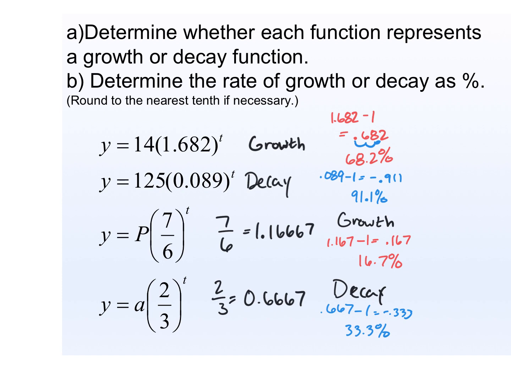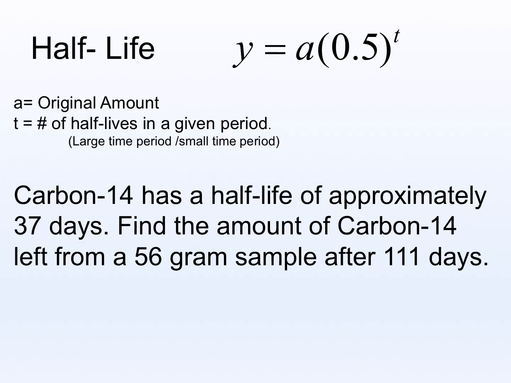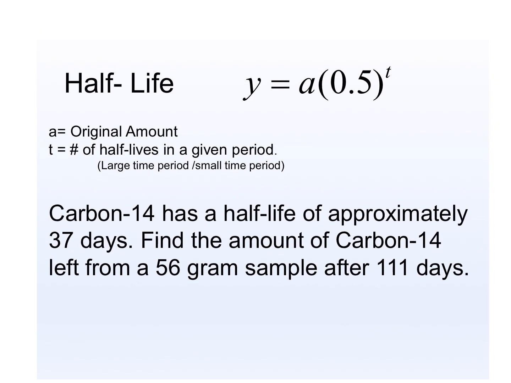Okay, now the rest of today is a little bit of new stuff. We're going to spend it on half-life, and we're going to spend it on compound interest. All right, the first thing we're going to look at is half-life. Half-life is slightly different than anything you've seen. And you might be looking at this saying, well, wait a second, Coach Dasher, that looks exactly like a decay function. It's got an A, your initial amount. It's got 0.5 in there. And then it's got a T.